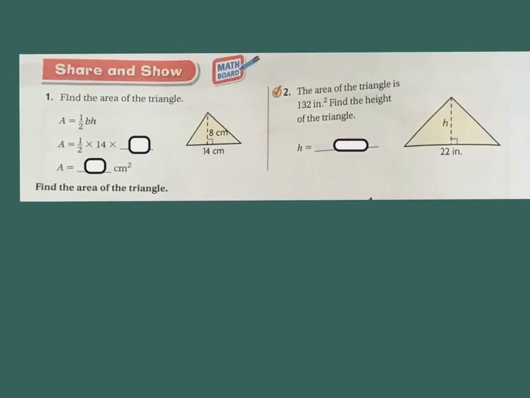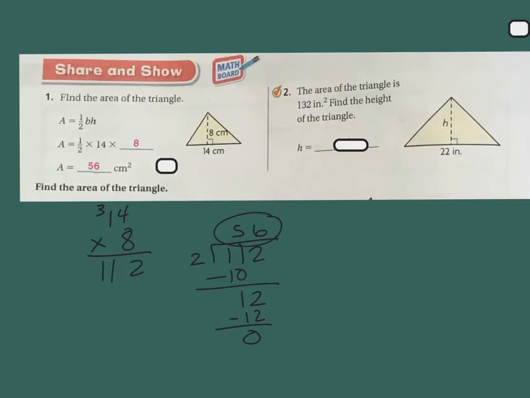So let's find the area of a triangle. Our formula, you need to have this memorized. Area equals half base height. Area equals half, and then there's my base, which is 14. And then my height is 8. So I've substituted my numbers now. So 8 times 14. 8 times 4 is 32. 8 times 1 is 8 plus 3 is 11. And then I'm going to divide that by 2. 2 goes into 11 five times, which gives me 10. I subtract, bring down my 2. 2 goes into 12 six times, and it goes in evenly with nothing left over. So the answer is going to be 56 centimeters squared.